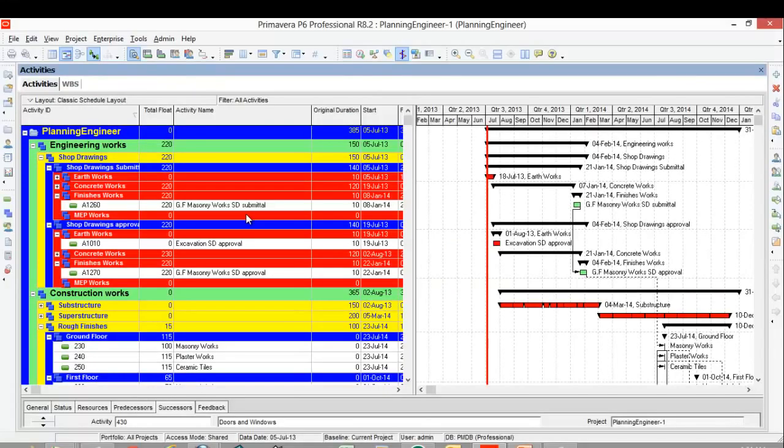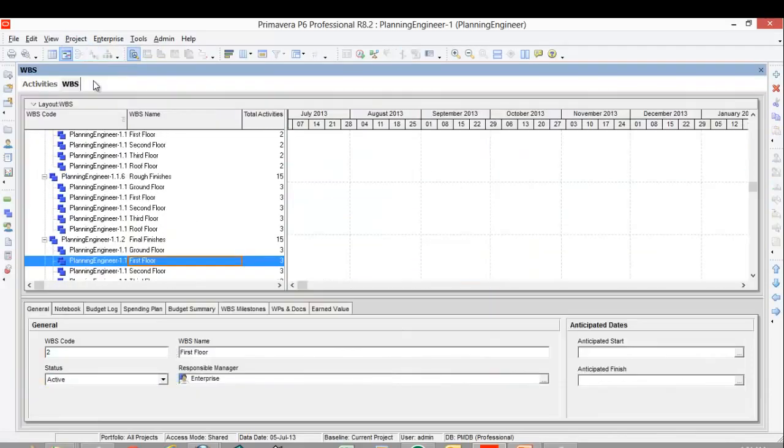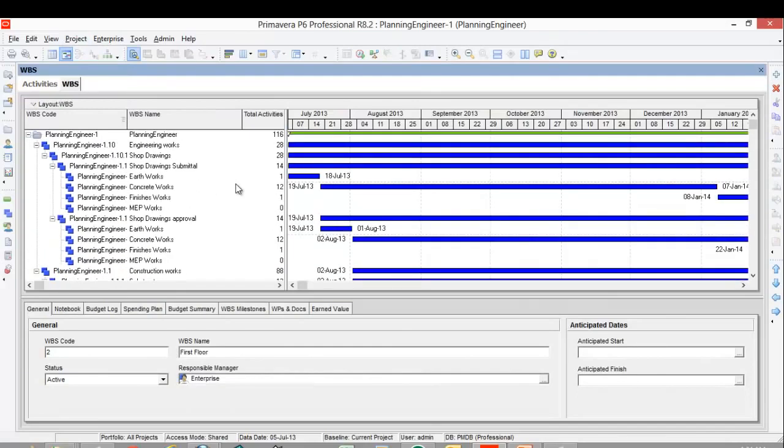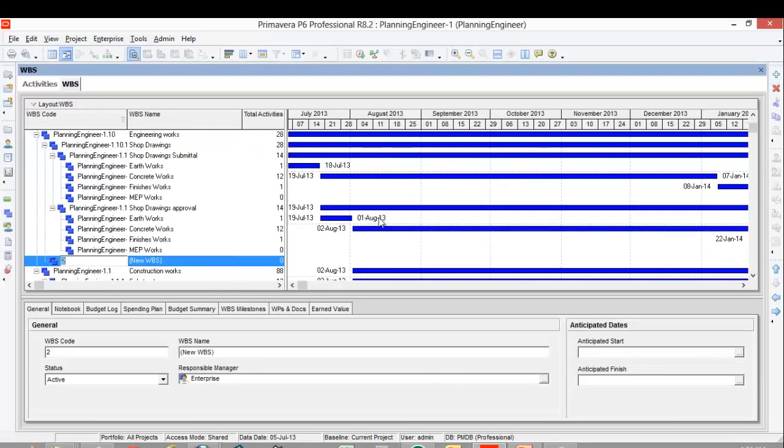Like we did in the shop drawing, the first step is to create the WBS. So I'll go to the WBS, and under engineering works I will add a new level, and I will call it materials.